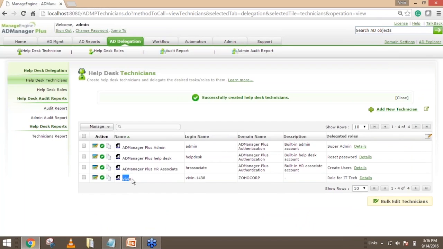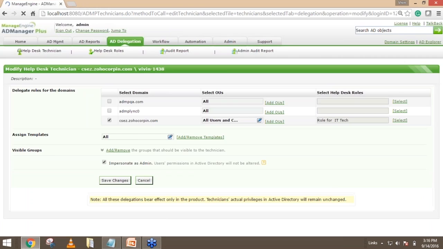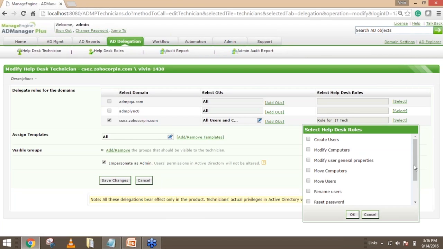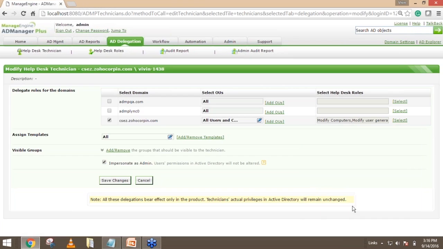So we have now successfully created a role with all the actions that we want and also all the restrictions that we want, and we have mapped that role to a technician, an Active Directory user named Vivin. All right. Now, if you would like to elevate this user's permission or the role, it's just a matter of editing the technician here, or editing the user, and you just go ahead and change another role or maybe map multiple roles for the user account and then hit OK. So that's how you do it.